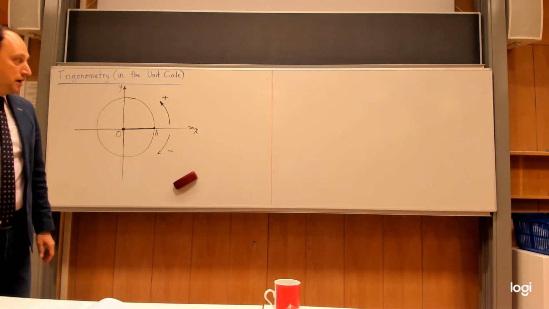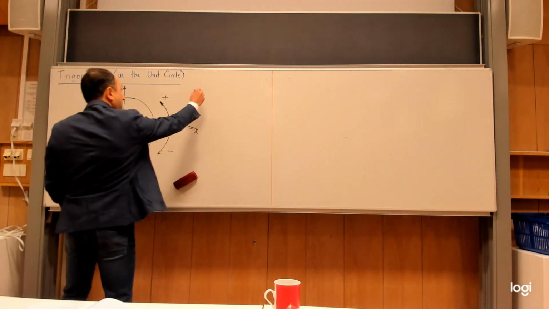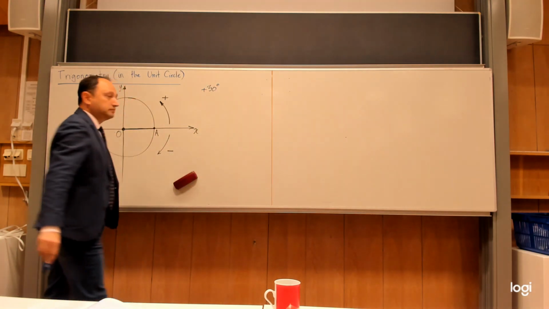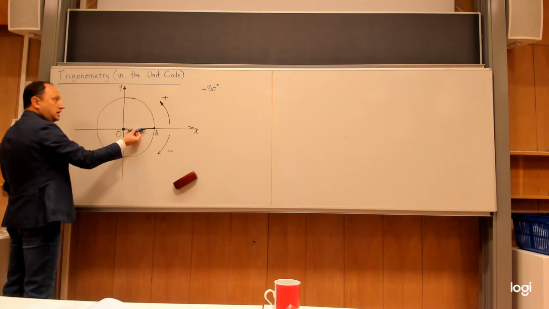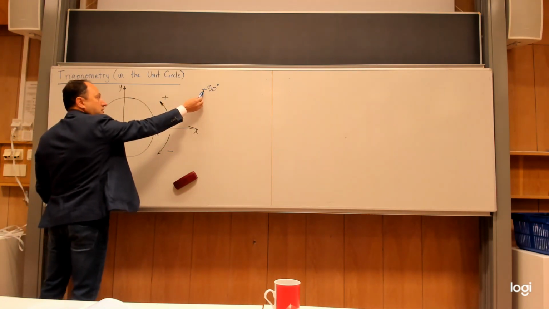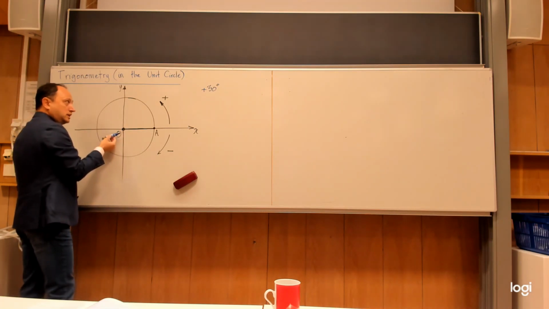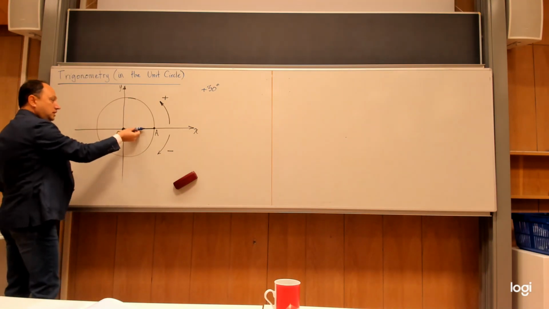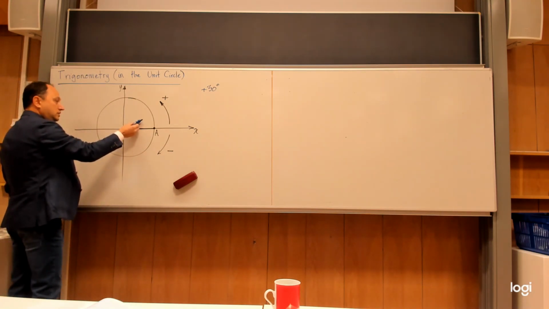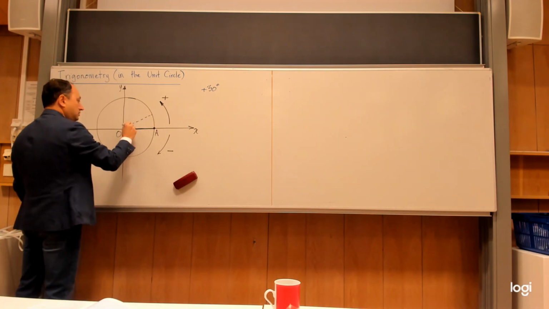Yes? For example, if I ask you, show me positive 30 degrees, then what does it mean? It means that your first leg of the angle is here, and because I have mentioned positive, it means that I have to start rotating about the point O in the positive direction by 30 degrees. Yes? So I start here and I rotate 30 degrees. For example, I don't know exactly, but assume that you end up here. So this would be positive 30 degrees.